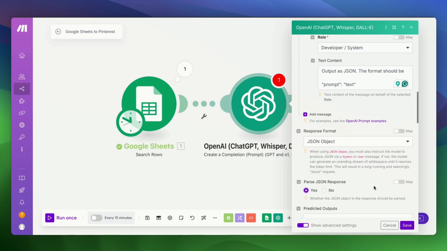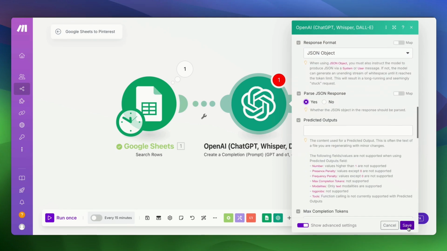So the benefit of forcing ChatGPT to output a JSON object is it outputs exactly what you need. Otherwise, there's a lot of other artifacts like, sure, here's a prompt for your image generation. Oh, that's a really great idea. So they're kind of extraneous details that ChatGPT tends to throw in. Forcing it to output the object as JSON eliminates all of that, and it just gives you exactly what you want. And it's very easy to take that piece of data and use it in your further prompts.